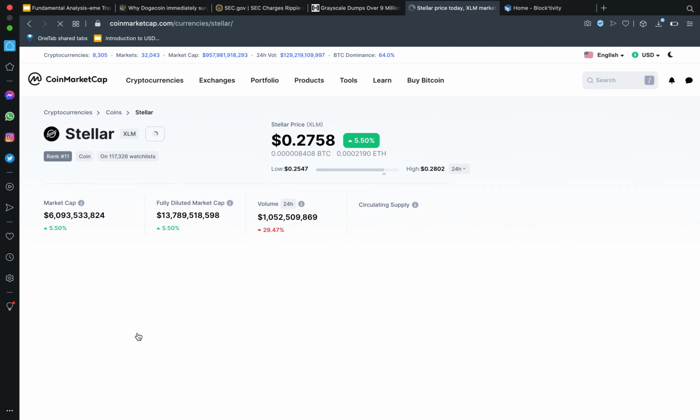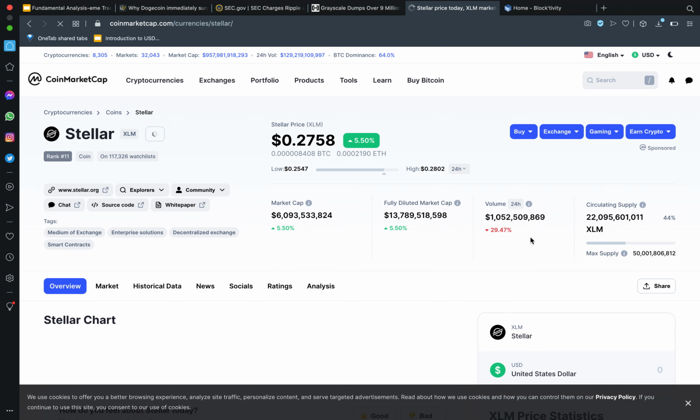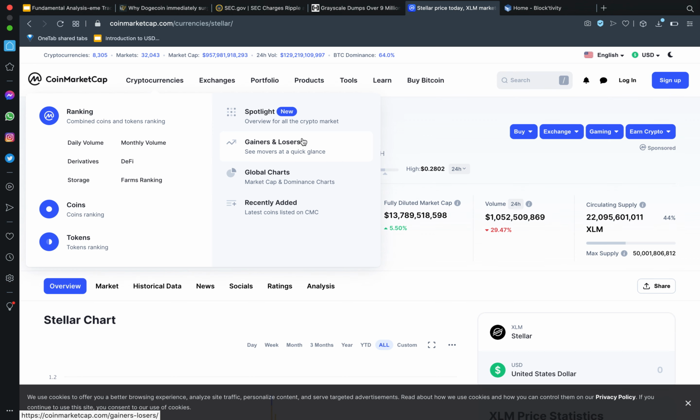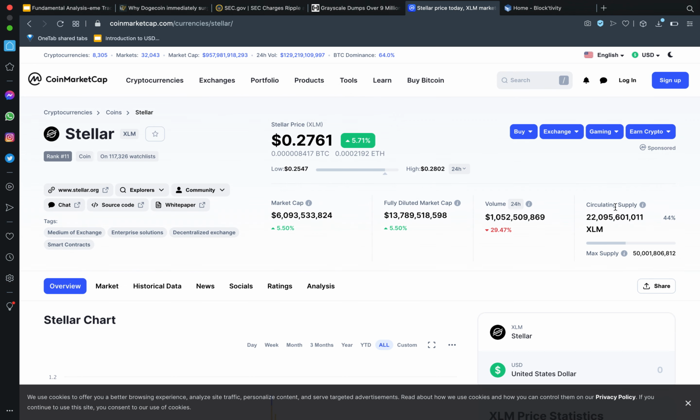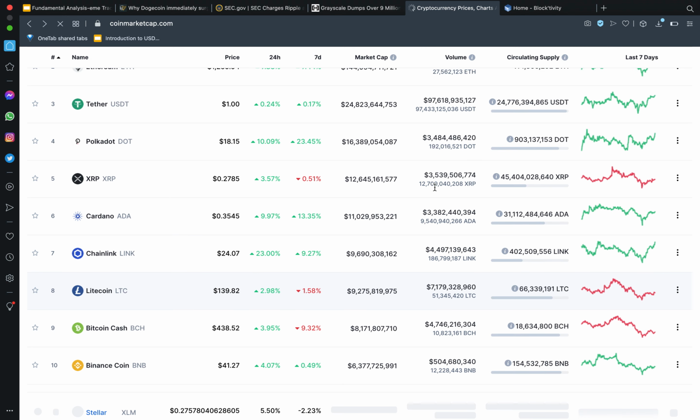All right, so what you are learning from this is that XLM is looking cheaper because there's a lot of XLM. In short, the max supply is 50 billion, so it has just gotten to 44% of its supply. So this token is, in a way, prone to inflation. So those are things you want to look at. All right, so that's why it's cheap, because there's a lot of XLM in circulation, but compared to Bitcoin Cash, there's not so much Bitcoin Cash in circulation.